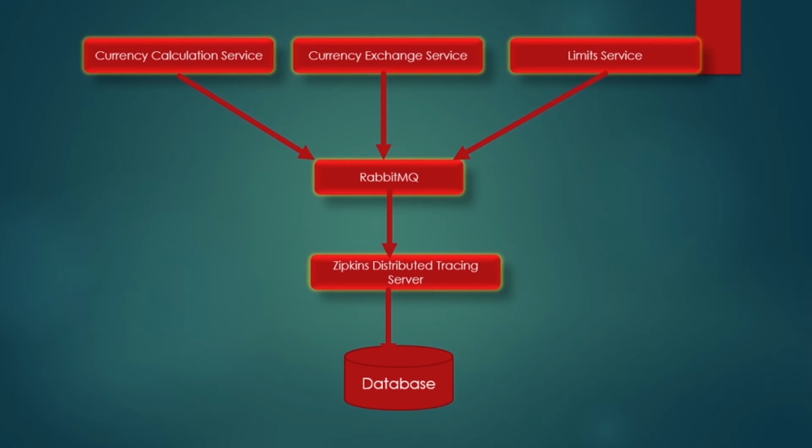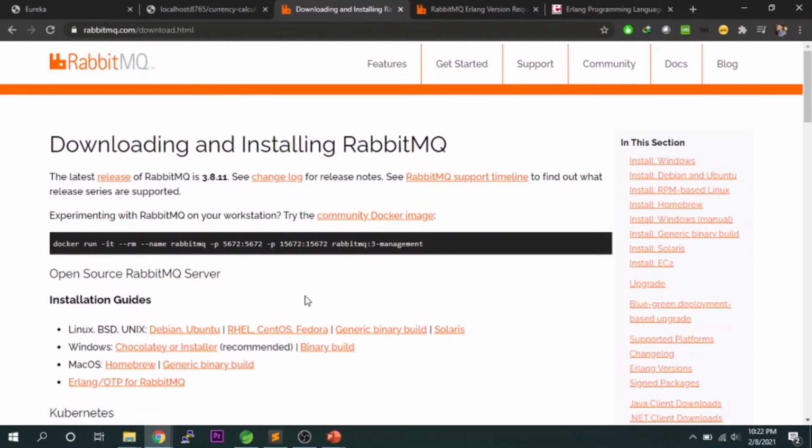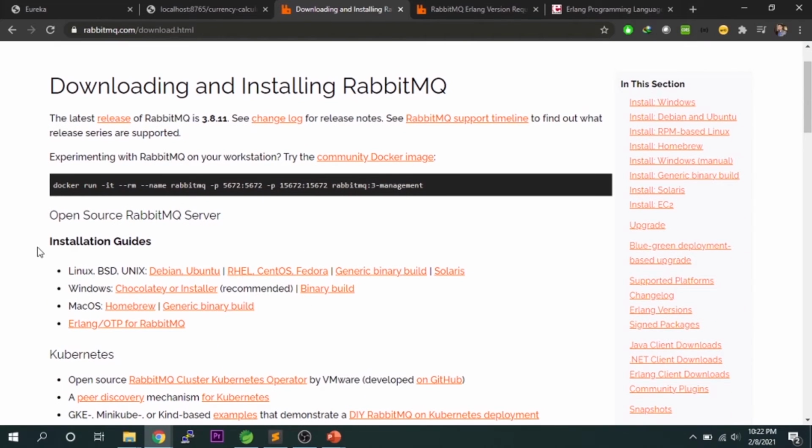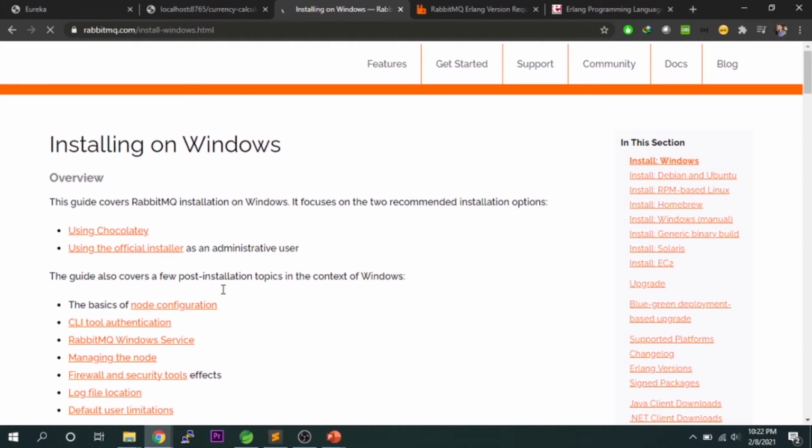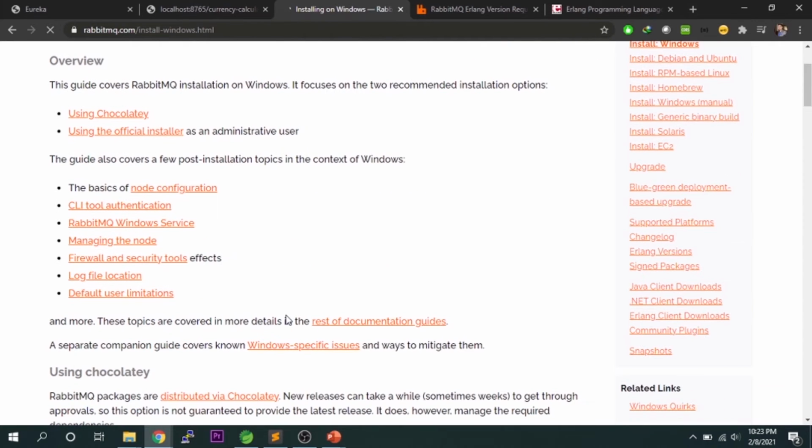Now in this video, we are going to start with the RabbitMQ installation. So all the links I have given down in the description. First of all, select the operating system that you are using. Here I am using a 64-bit Windows system. So I will click on this link here, and Rabbit is an interdependent service. You need to have something called Erlang downloaded in your system before using RabbitMQ, otherwise it will not work.